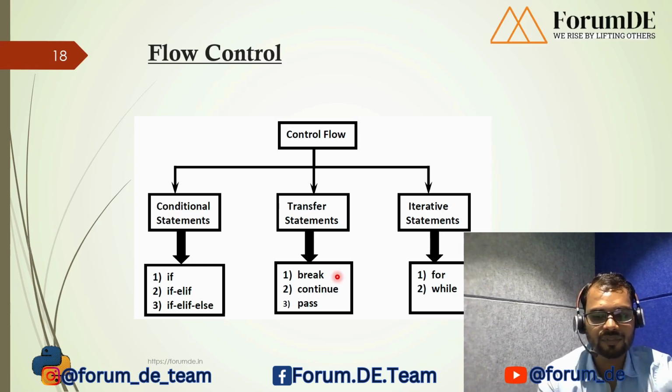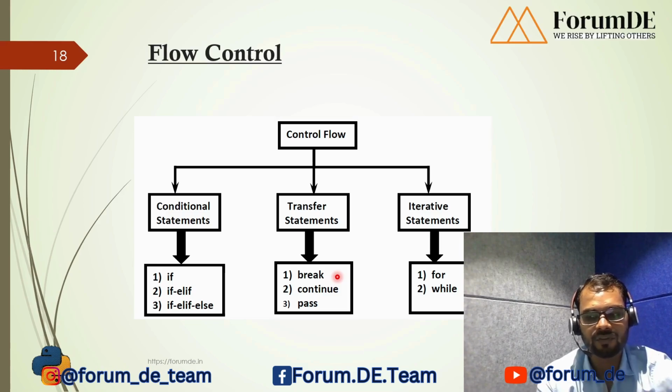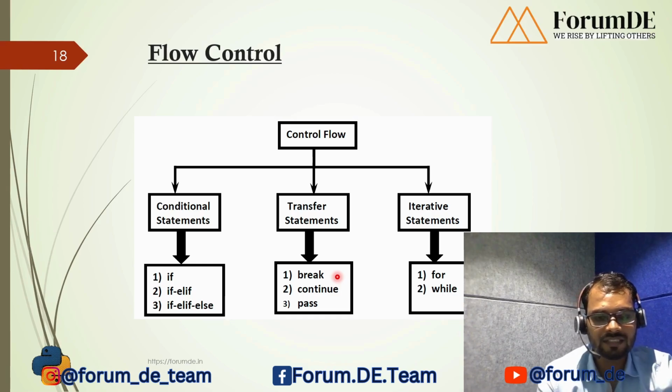Break is used when you have a for loop or while loop iterating over each item, and you want to break out of the loop when a condition is fulfilled. Suppose you are iterating from 0 to 100, and when you reach 50 you want to break the for loop. In that case you can check the condition with the help of if, and write the break statement inside the if condition. It will break the loop.